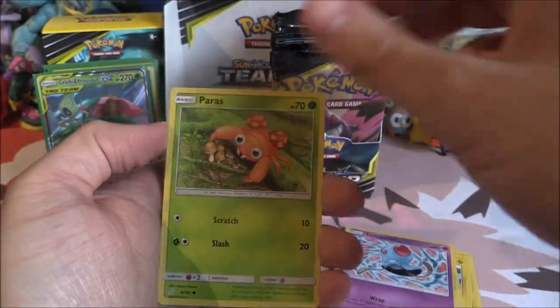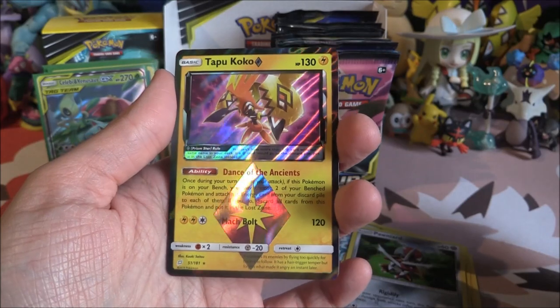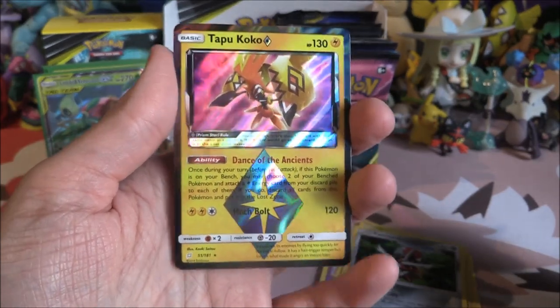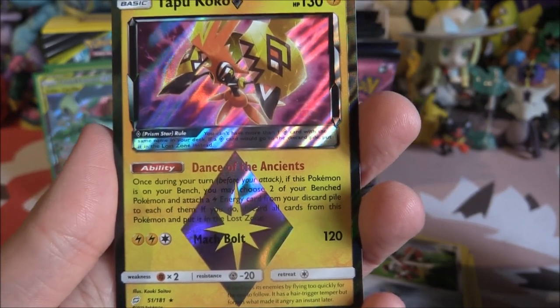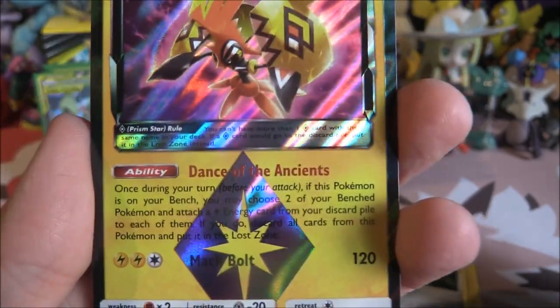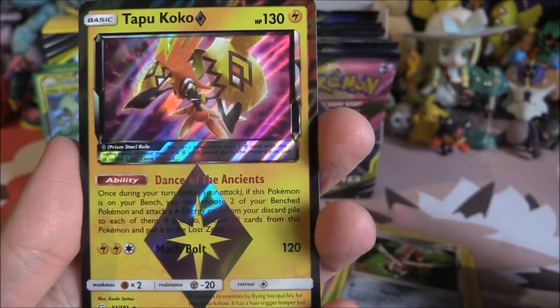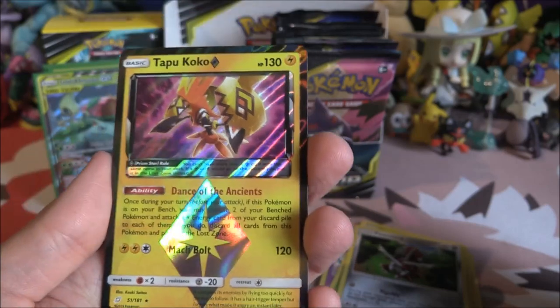We got a Tentacool, Paris, Poniard, Tapu Koko Prism. Now that's what I'm talking about. Dance of the Ancients. Once during your turn before your attack, if this Pokemon is on your bench, you may choose two of your bench Pokemon and attach a Lightning Energy card from your discard pile to each of them. If you do, discard all cards from this Pokemon and put this in the Lost Zone.